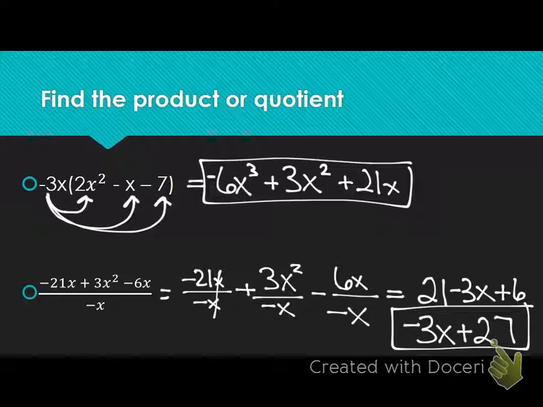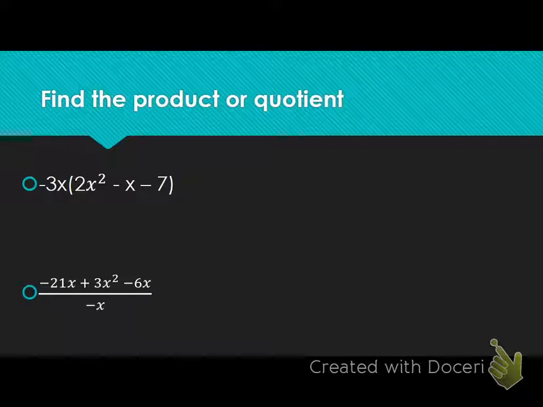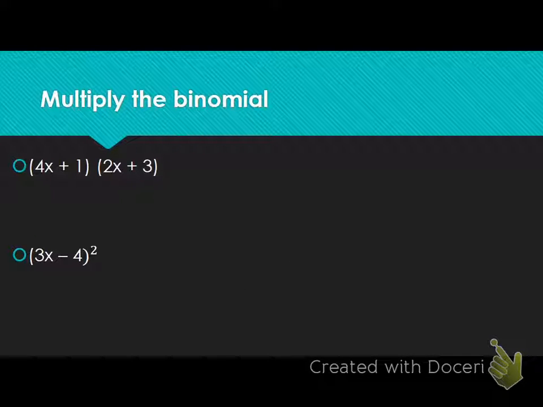All right, how do we multiply binomials? Multiplying binomials. FOIL. Go ahead and FOIL these 2 sets of binomials. But wait, the second one's not a binomial. Yes, it is. What's my second set? The same exact thing. Okay, so with the binomials, we do FOIL. So first, outside, inside, last.